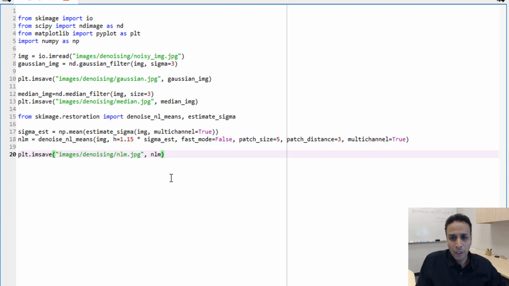Now one thing I would like to mention here, if you look at fast mode equals false, which means it uses the slow mode obviously, but I've done a bit of testing on the final image quality when you use fast mode equals false and true. I couldn't tell the difference. And I also performed some image processing, and the computer couldn't tell the difference based on the results I've got on the samples I've tested. So I tend to use fast mode equals true.